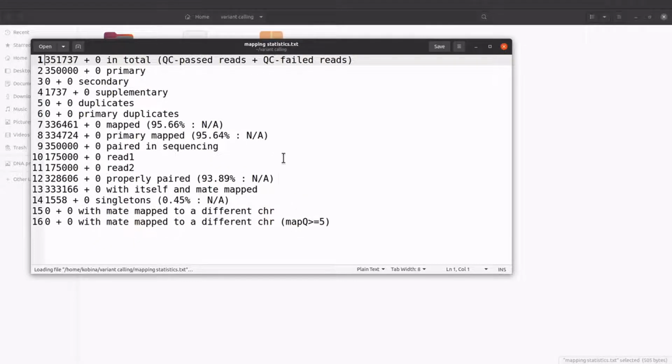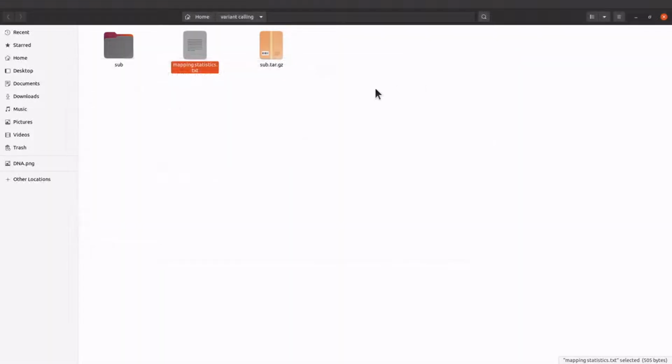Okay, so it has been opened. So we have our statistics here. So I'll focus on the percentage of reads that's mapped to the reference sequence. And we have that here. It is 95.66%. In terms of numbers, this is it. So ideally, we should have majority of the reads mapping to the reference sequence. Okay, and that is what we have here. So things are looking good. Now let's proceed. We'll go back to the Galaxy tutorial and then see the next step.